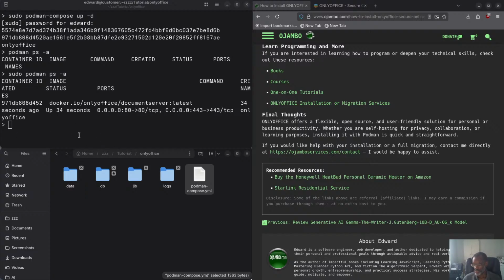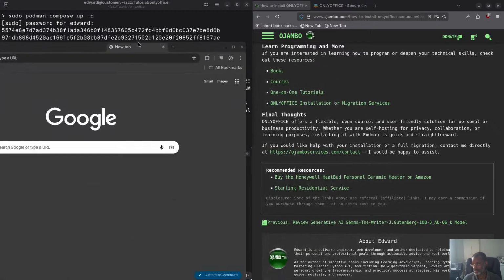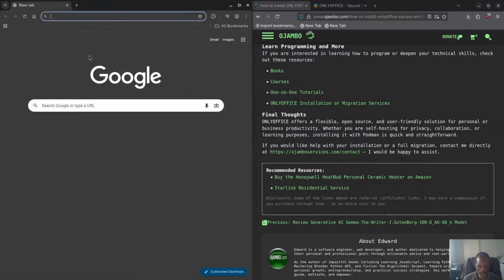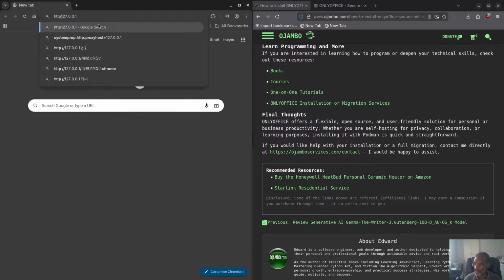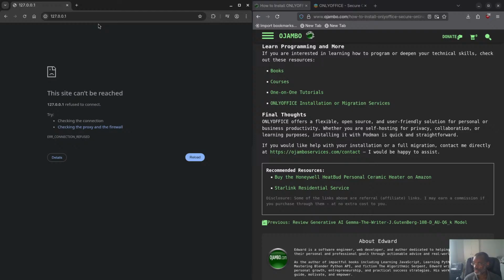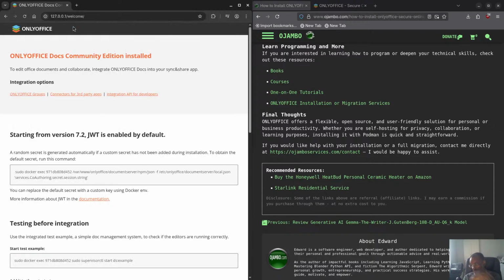Great. All right. So I'm going to tear off one of these tabs here. I'm going to use the Chromium browser, and I'll just type in one. I think I might have to use localhost. Okay, no, I don't have to use localhost. So I'll just say 127.0.0.1. However, I'm going to try HTTPS and see what happens. Okay, HTTPS is not working. So I guess I might just have to do HTTP. Okay, HTTP is fine. This is just for testing locally, so it's perfectly fine.